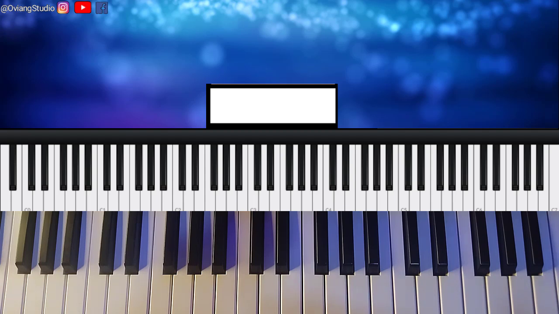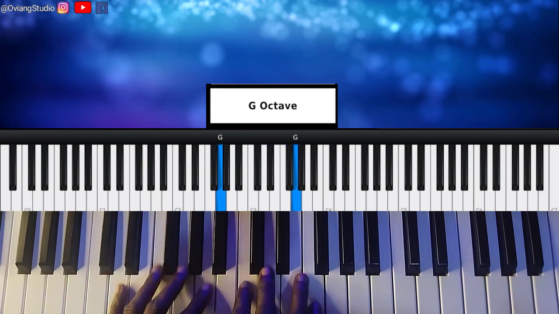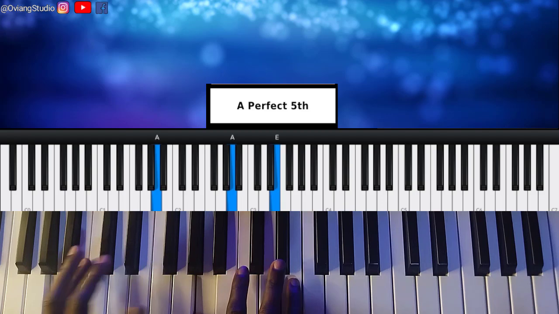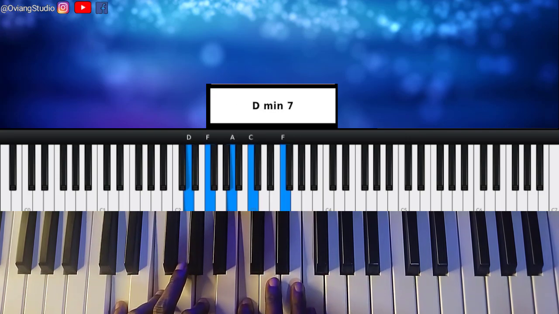Quickly, let me just show you a simple lick you can use when approaching a minor chord using the dominant chord. So let's say I'm going to my 6. I could play this. If you look, I'm playing half step and then whole step. That's a very nice move when you're going to your minor chord.